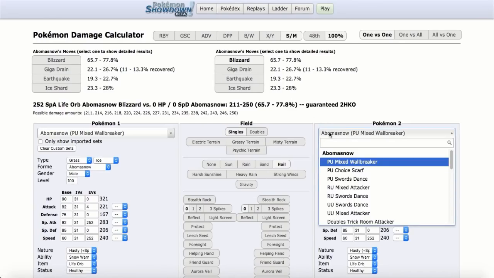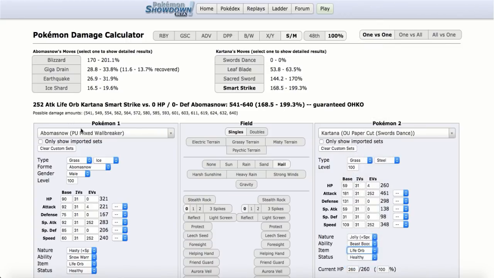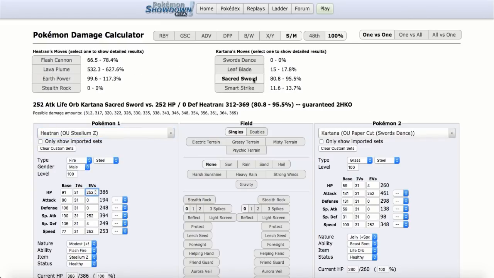I'm going to go ahead and calc this right here just to be safe. A little bit annoying that he stayed in right there. I don't agree with that play at all. So let's say he's Life Orb and not Spitanium Z. This is just max HP Heatran, so let's put an offensive spread with max HP in.